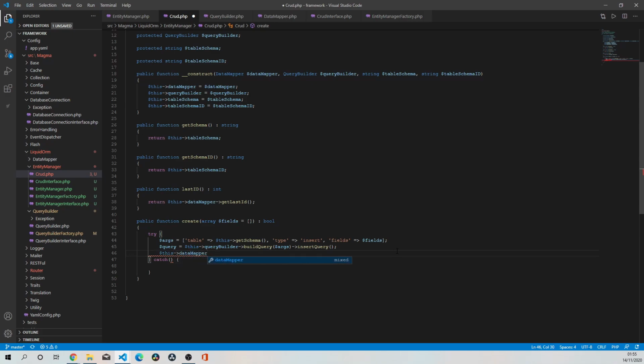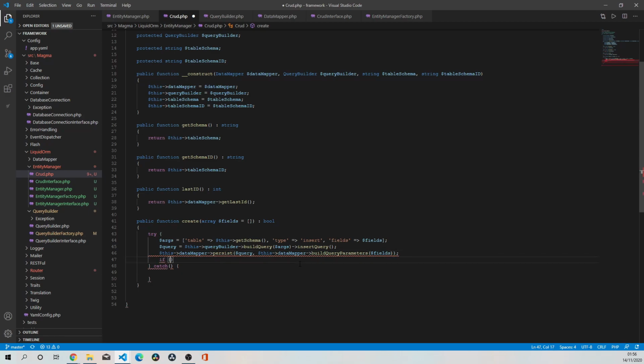Right, so we're going to say this data mapper, and we're going to call a persist method, which we have not created yet. And this method is going to take a couple of arguments. It's going to take that actual query that we've just built right here, and we're going to say this data mapper again, because this method is within this data mapper class, and it's going to be called build query parameters, and we're going to pass that fields argument in.